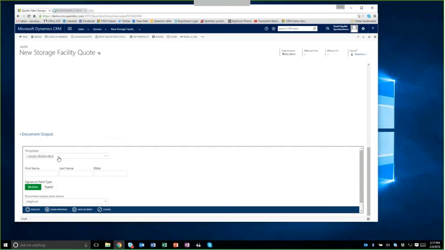What you're seeing here is Xpertdoc Smart Form technology that allows me to configure how I want the user of CRM to interact with the template that we're going to actually render. So this is a very simplistic example.